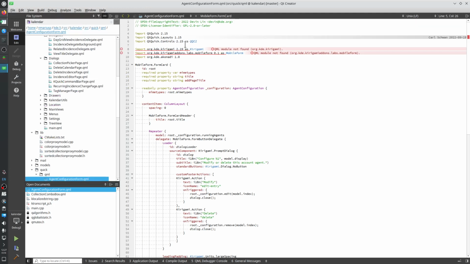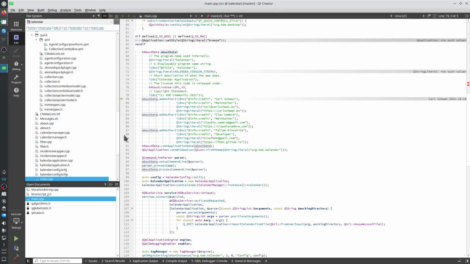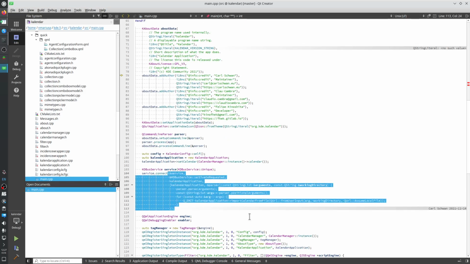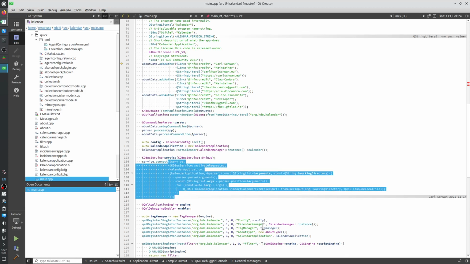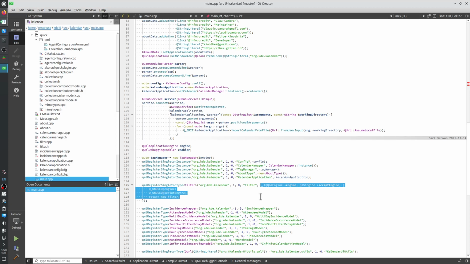So let's close some files that are open in the text editor, either using Ctrl W, or we can close them directly in the Open Documents tool view. So like this. And we're back to main.cpp. Okay, this is functional. I do not know the C++ functional part. Another functional.